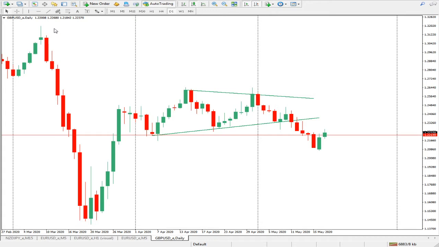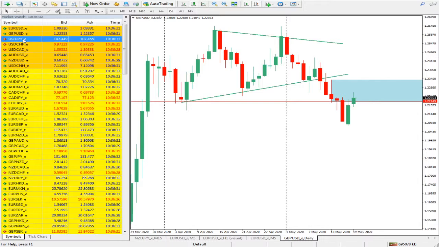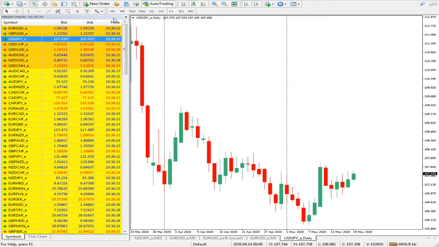So basically today and maybe in the course of this week, we do expect a sell within this range, and that sell should take price up to this point. We had some support here, a support which was broken, and then there's this retracement. So this is the correct place to look for a sell from. On this chart now, you should be expecting a sell while the price is within this range. The next symbol we have is USDJPY.